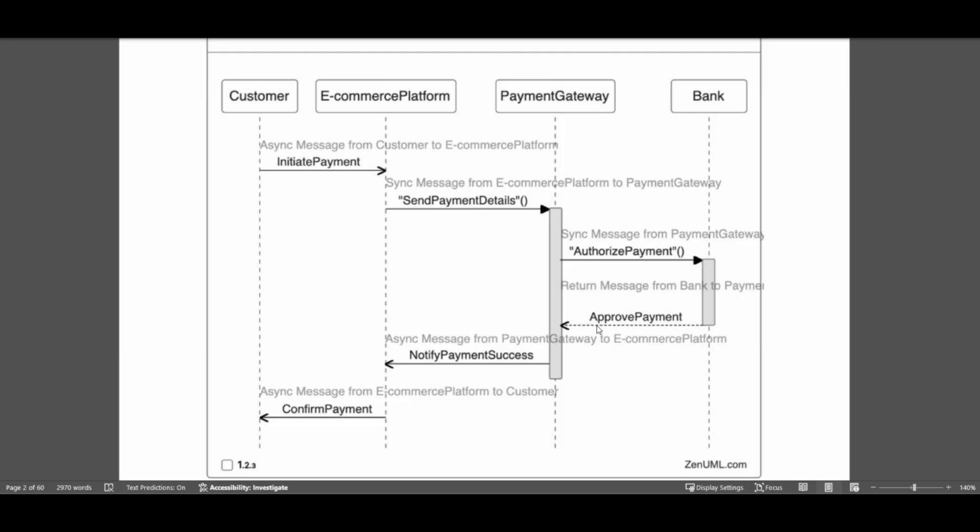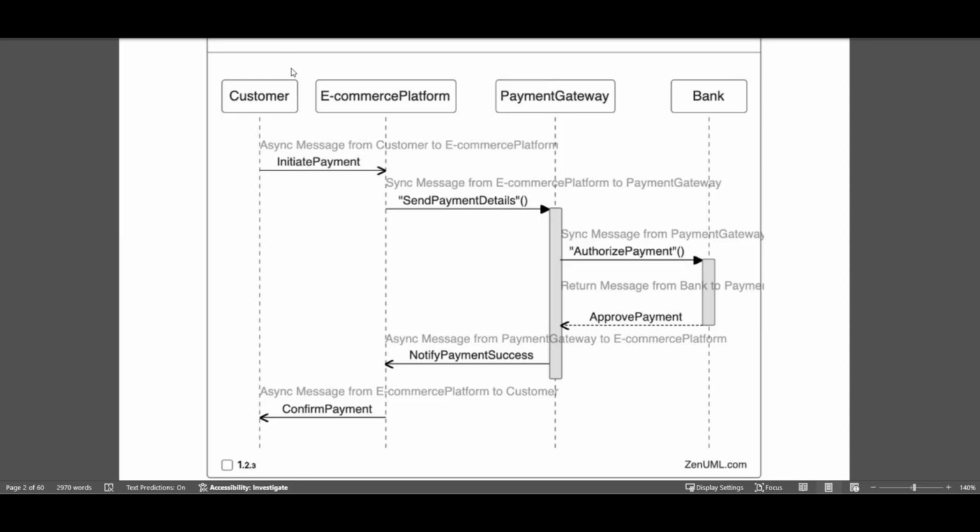And it is initiating the authorize payment API here, and it is sending an approve payment. That means it's approved, there are enough funds, and then that information will be forwarded in the form of a notification, payment success, and later on it gets sent to the customer.